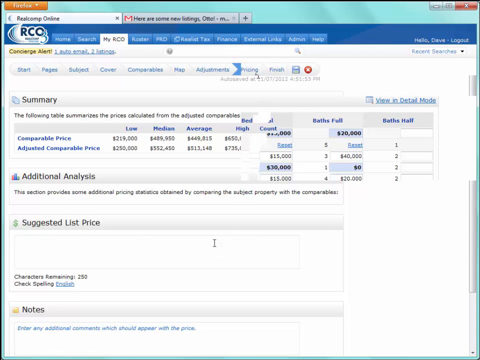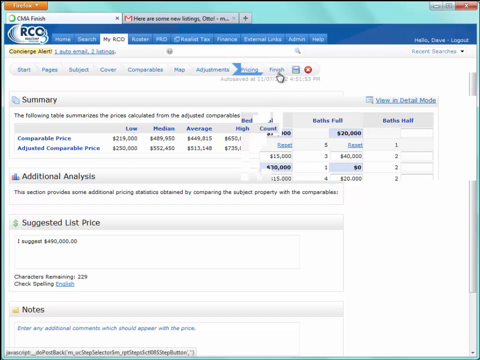So this is an optional space for the agent to include a suggested list price of the property. So I suggest $490,000. And that's it. And then the agent would click on Finish.